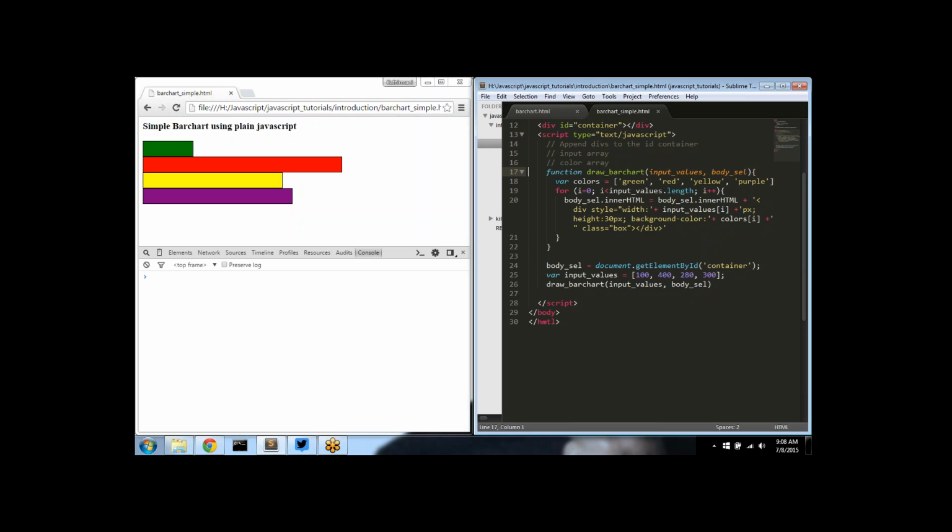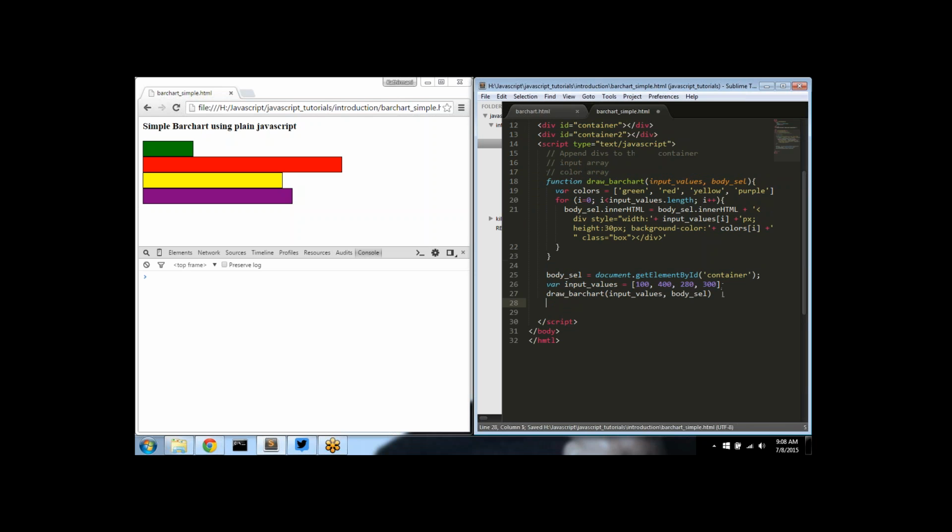So we can repeat it, for example with container 2. For container 2 we can have one more selector, body_select_container_2, equal to the container, and I'm repeating the bar chart.